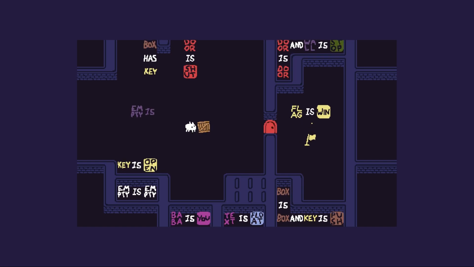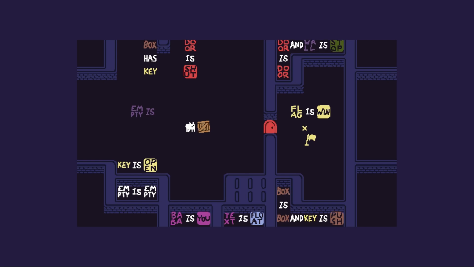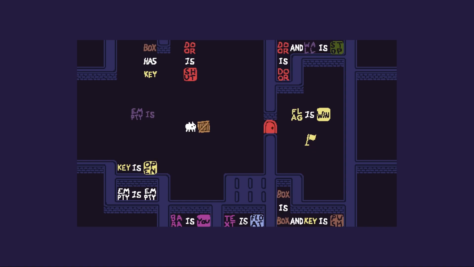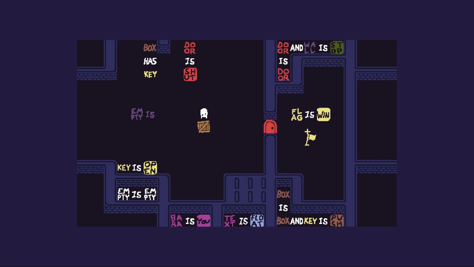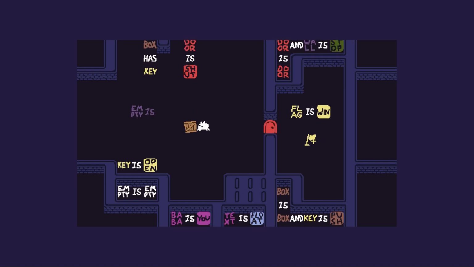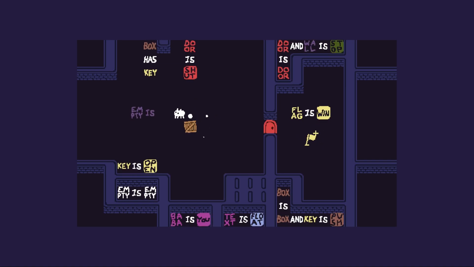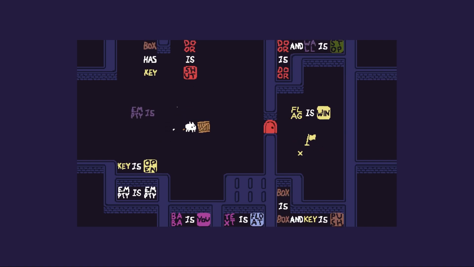Door is shut. We can make empty shut. But the key is open, not the box. We need to make the box open. We can make box is key. Nope, box is box. Never mind. How do you break the box? There is no weak command, so we can't just push the box into something else. There's no defeat command, so we can't be the box and then break it somehow. Need to find some way of breaking the stupid box.